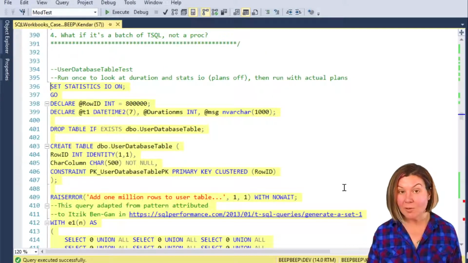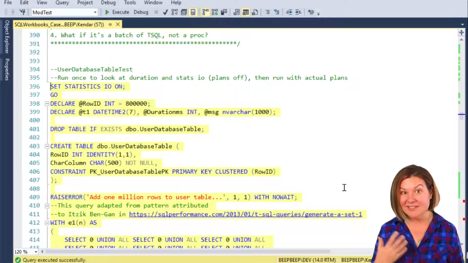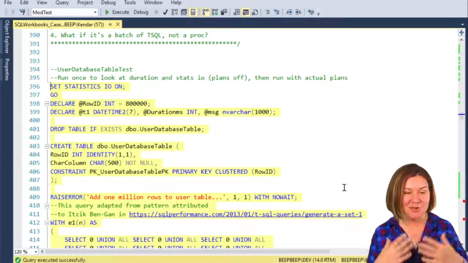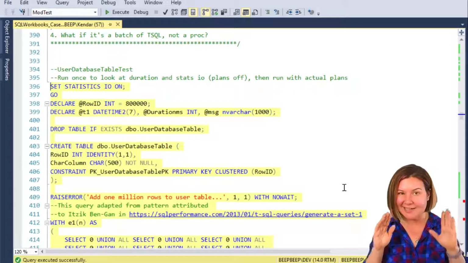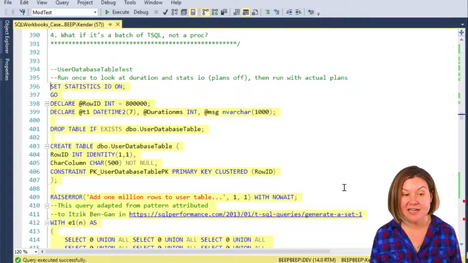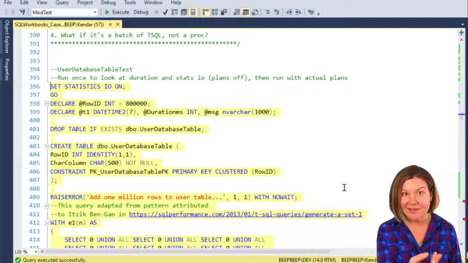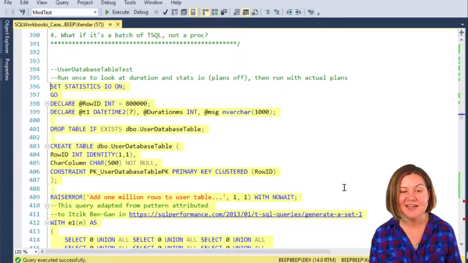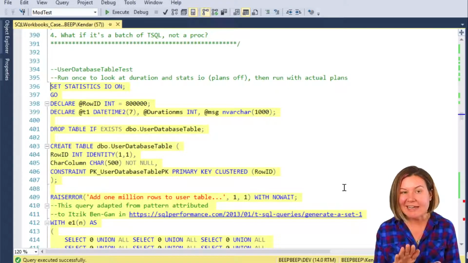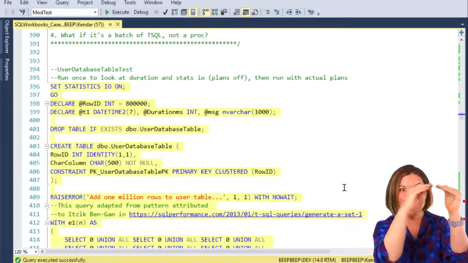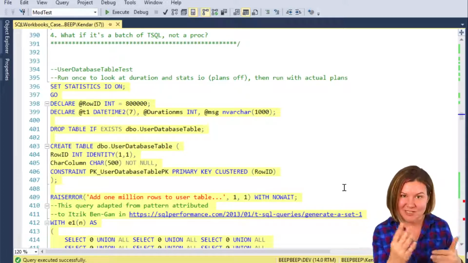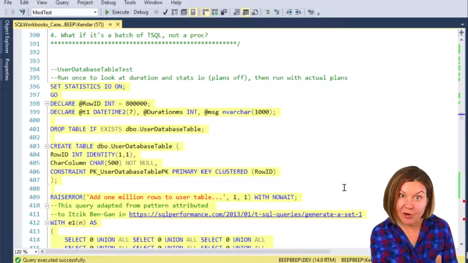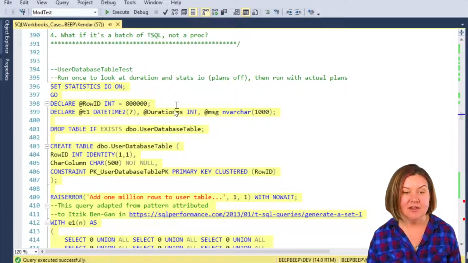For this demo, what we have is the code that's in the stored procedure but taken out of the procedure so that now it's just going to run as TSQL in our session directly. So first up is the code formerly known as user database table test. I've simply modified it a little bit so that we've moved the parameter out of the stored procedure context and made it just a user variable here in the code.